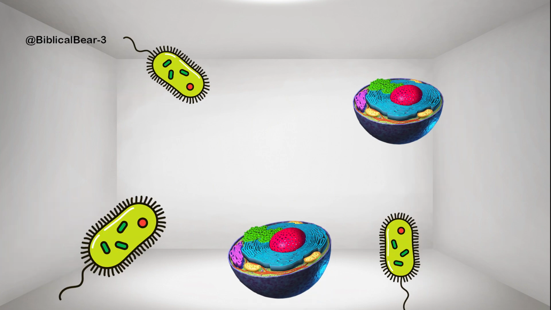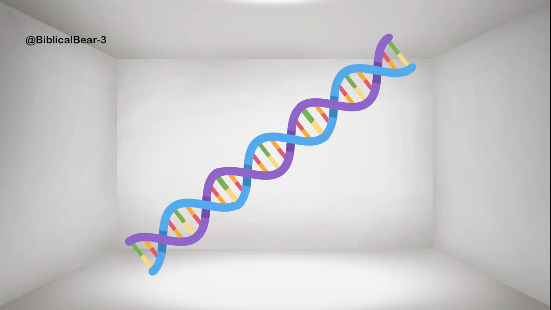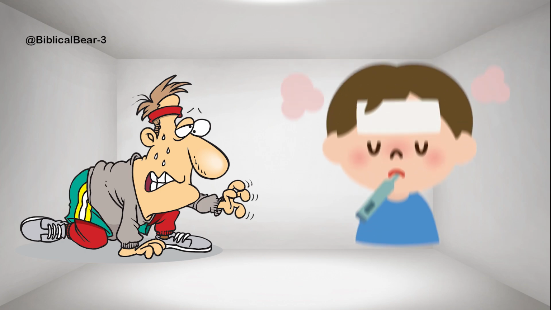Well, for the sake of argument, let's just say the miracle happened, and now there's bacteria and one-cell organisms. Cool. Well, now we actually need to evolve through mutations. But what people really don't understand is that mutations are for the most part deletions. This means that they're taking away DNA instead of adding it. This has a range of negative effects, ranging from reduced fitness to severe diseases.